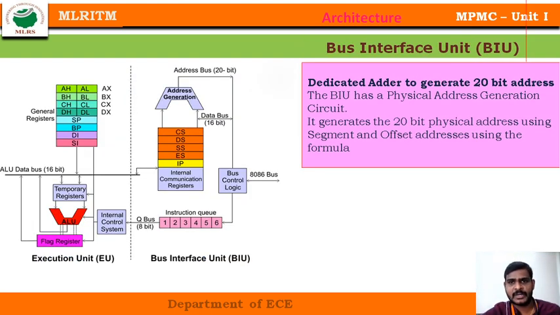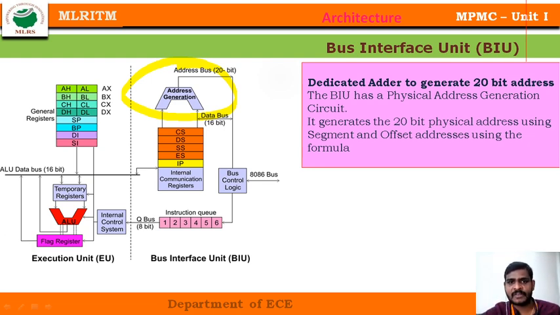Okay, so this is again a dedicated address generator, because as I said, it has a 20-bit address generator. So what will this address generator do? This is the address generator block. Its main aim is to convert a logical address, which is generated by the internal segment registers and the instruction pointer, into an actual physical address, or effective address, of 20-bit size.